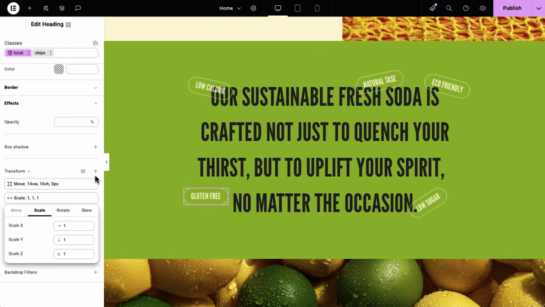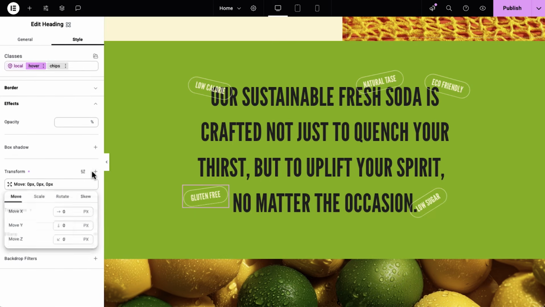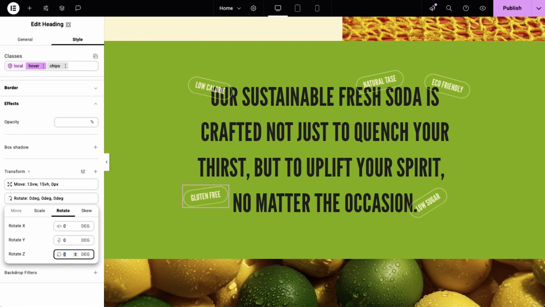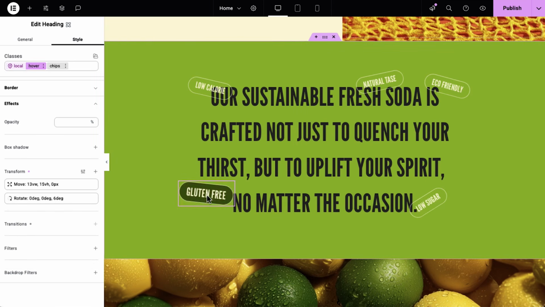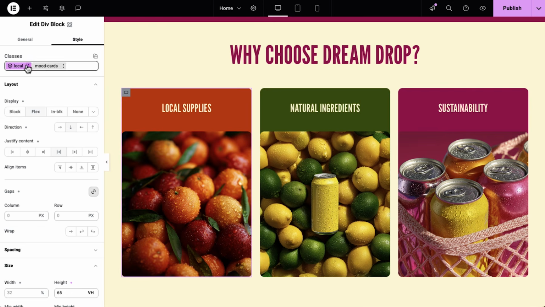As you can see, the interface is fully stackable, so each transform is its own block. Pair this with states and you can now create prominent and detailed changes for hover or active, making your site feel truly alive. Want to move and rotate at the same time? No problem. One more cool example, we can create depth by making these cards rotate on hover.